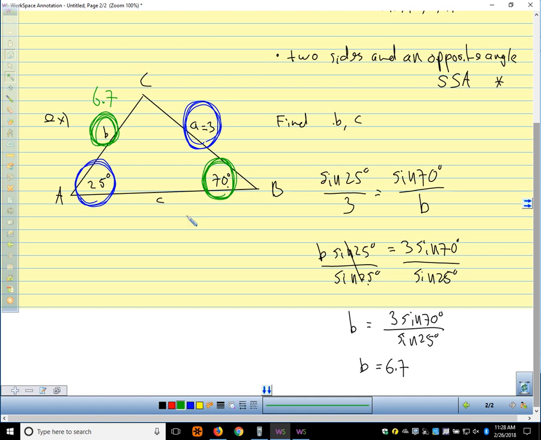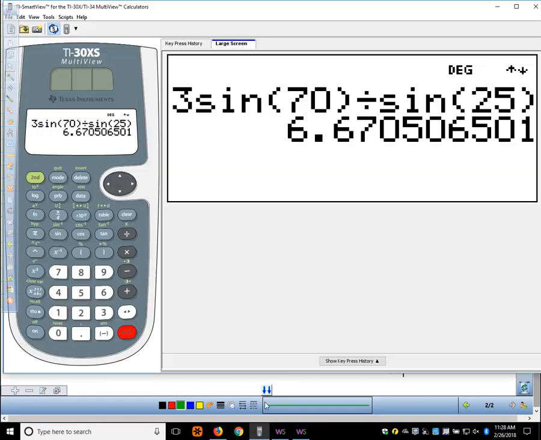So when you do it in the calculator, you just do 3 and then that, and then divide it by sine 25. Yep, 3 sine. You could put a times in there, but it does a multiplication automatically. Just be careful. Make sure you put the parentheses after that 70. Otherwise, your calculator will give you a crazy answer.